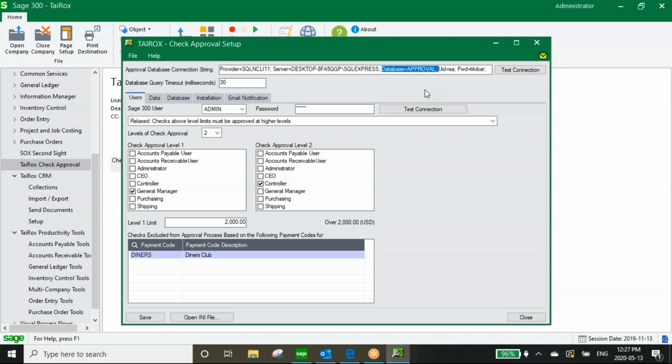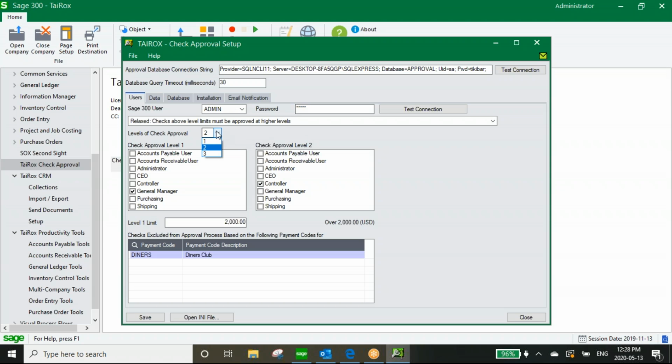So what happens when a user enters their payment batch? They have to submit it for approval, and the batch then gets locked, and it sits there in a pending state until the approval takes place. But there's no additional work in terms of updating that batch. It will be an instant update to that batch the minute it gets approved, and that's what this Sage 300 user and password will be used for. I've got mine set to admin. You can set it to another user as long as they have the necessary rights within Sage 300 to be able to unlock that batch.